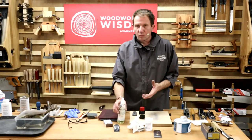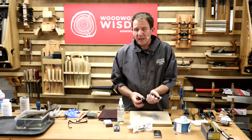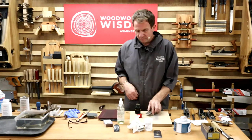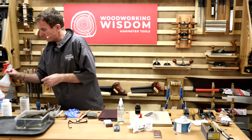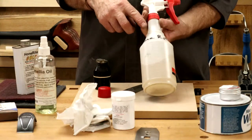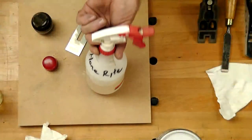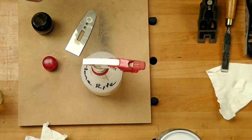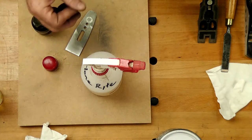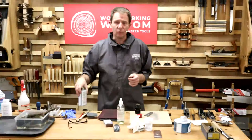So we said to pine blades, I've sharpened on water stones. I will use the scary sharpening stuff, so I will actually use a water. I've got different bottles in here. On here, this bottle actually has written on the top, Home Right, which is what's in here. That I use on the water stones and also the scary sharpening board because it has a rust inhibitor in it. So again, this is an additive.